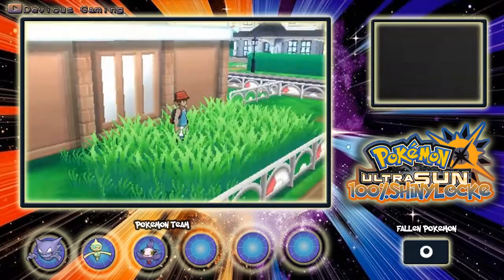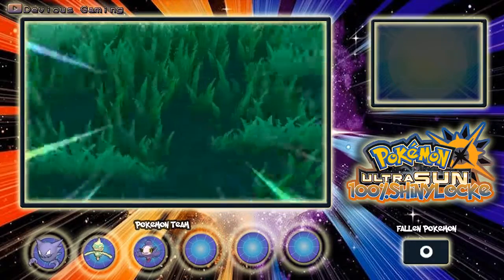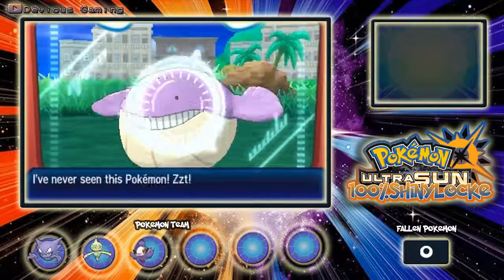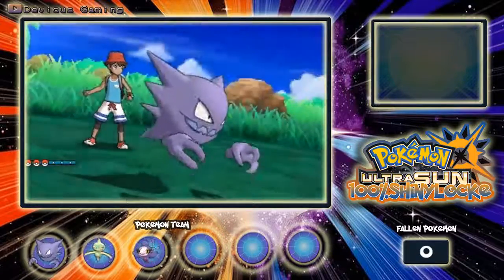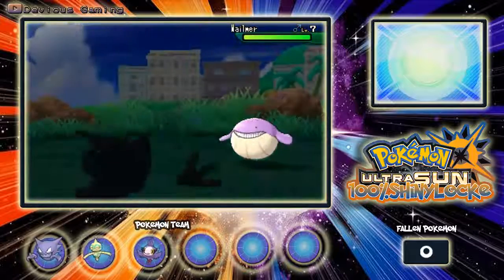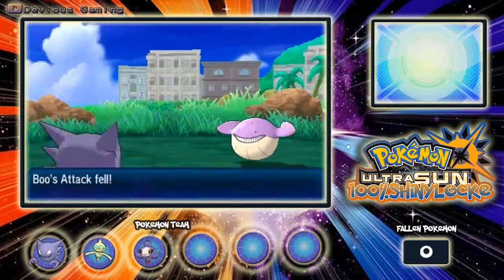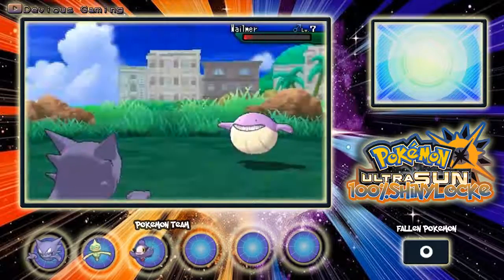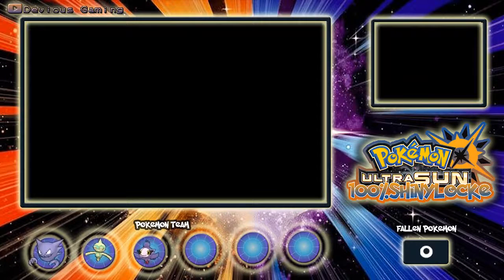I'm going to give it one more battle in the grass. See who we come up against. And it is going to be a wild Wailmer. So every encounter is completely wild. There's not set Pokemon for each route. Just every single encounter that we encounter will be a random Pokemon. That should keep things nice and interesting as we continue through this Let's Play. I'm just going to finish off this Wailmer, heal up the Pokemon, and we will go down and take on Lima.